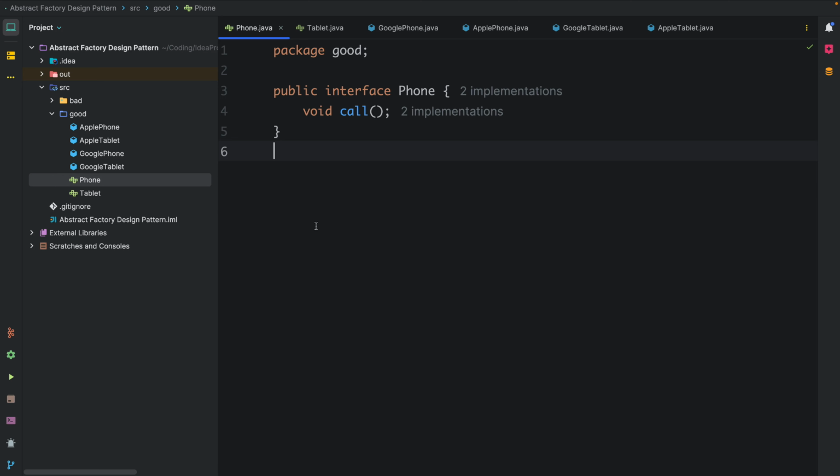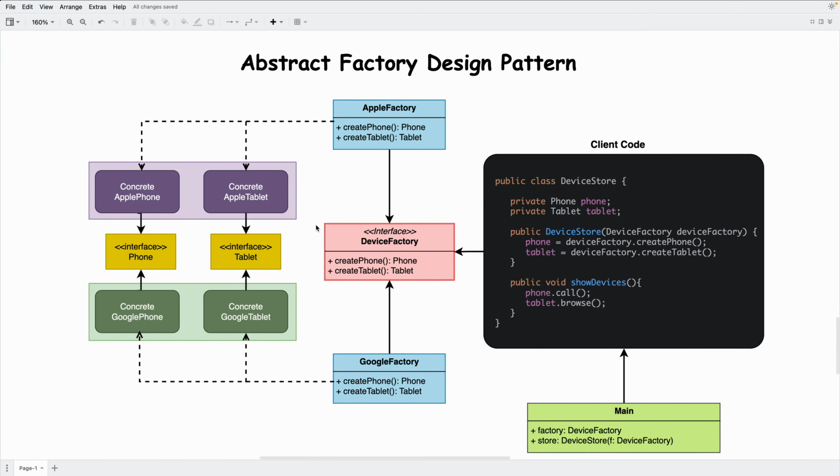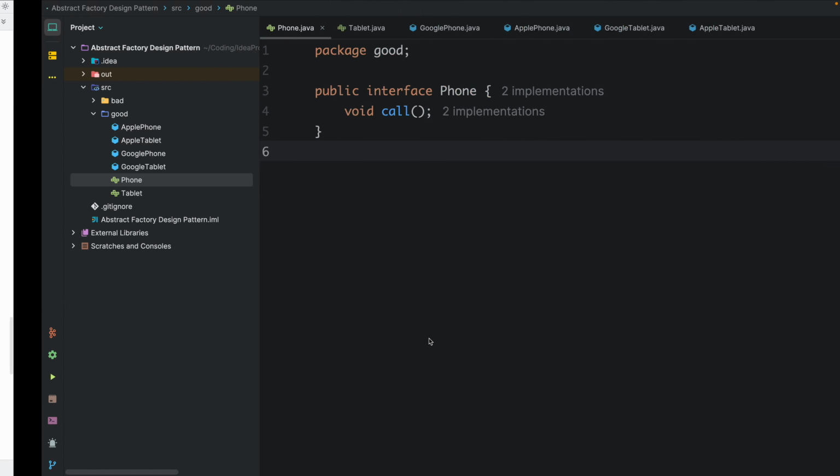Now let's jump onto the diagram. Now we need to create one interface, device factory, which will contain two methods, create phone and create tablet. It is not directly depending upon the concrete classes like Apple phone, Apple tablet, Google phone, or Google tablet, but it will be returning references of the abstraction of these concrete classes, those are the interfaces phone and tablet. So let's create device factory as an interface.